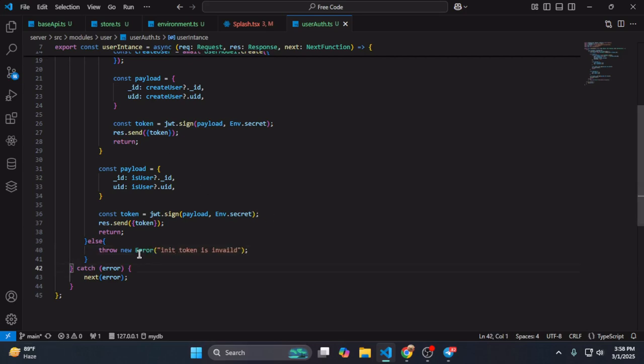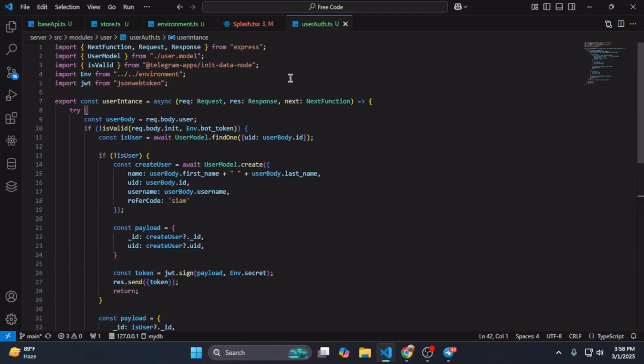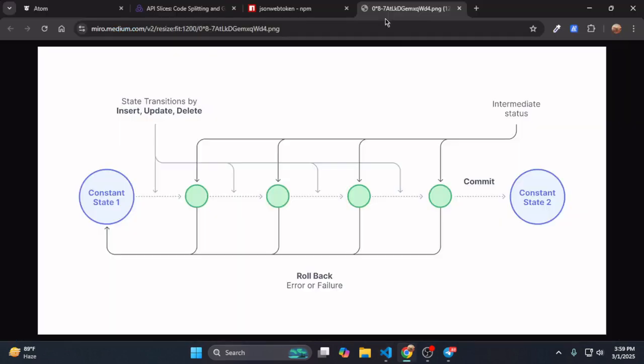Okay, now they have a big issue. Suppose that find is somehow rejected. Okay, then that returns a value which is null, then that goes here and creates a user. So in that case we need to use a transaction. So for better explanation, I open here an image which is something like a transaction explaining image.